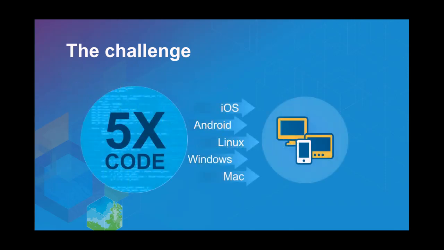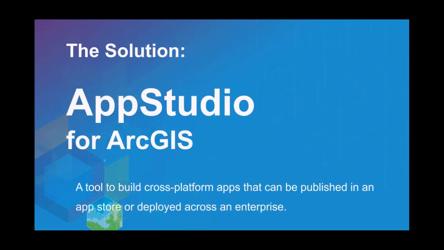Another big challenge is which platforms you're going to hit. You're going to do iOS and Android most likely. You might also want to do Windows. Mac and Linux are probably less of a chance, but you might have a unique customer base or need. So you have five times the code to hit all these different platforms. We like to say that a solution is AppStudio for ArcGIS, a tool to build cross-platform apps that can be published in the app stores or distributed across an enterprise organization.